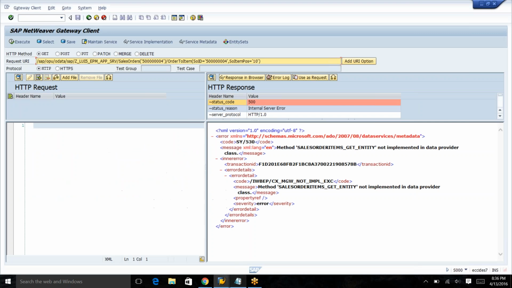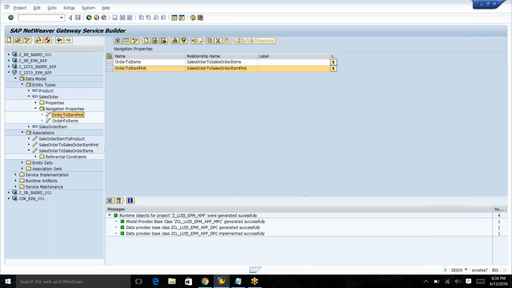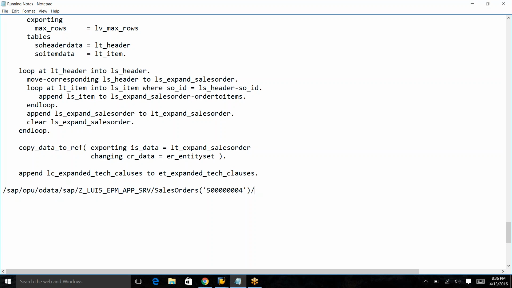Then I will call the navigation property order to item first. Then which method should you implement? Sales order items get entity.